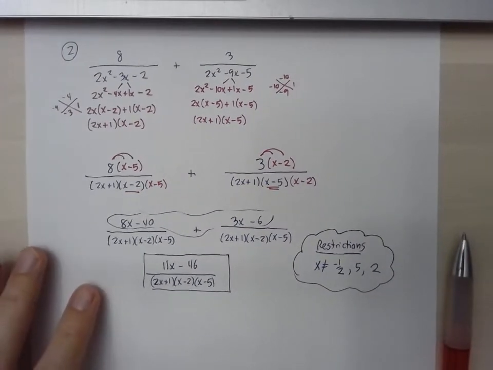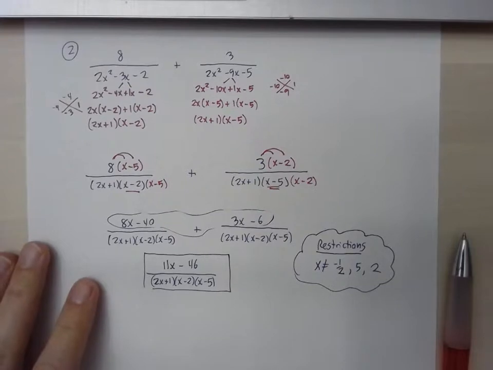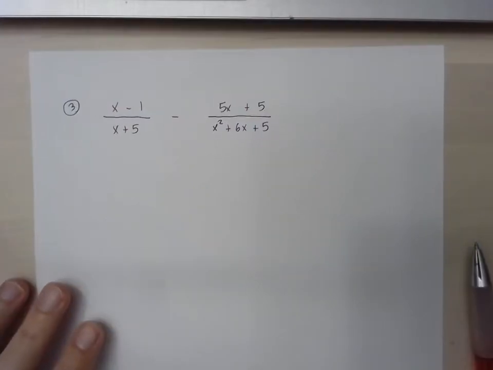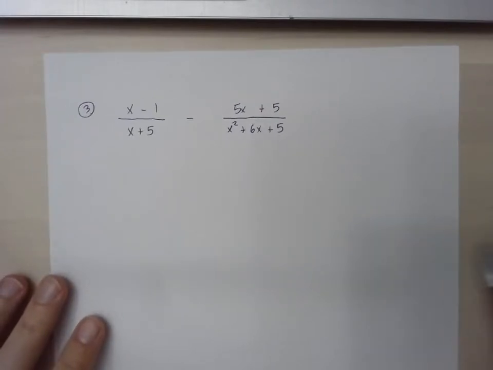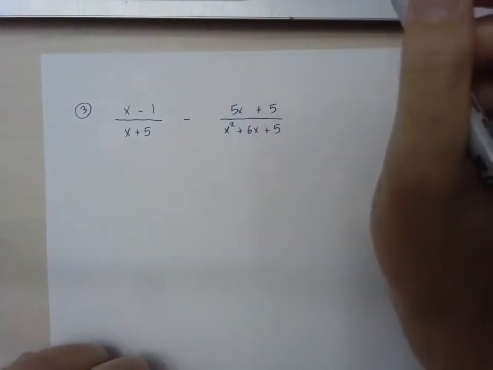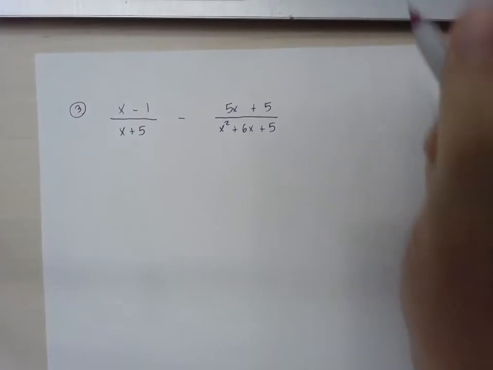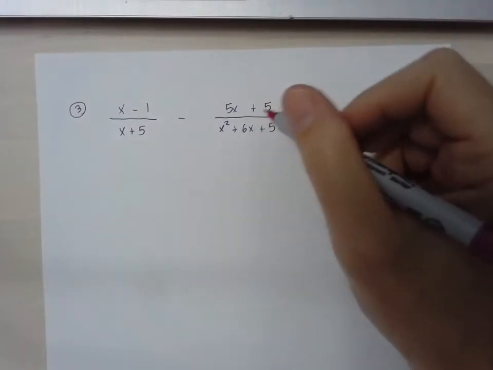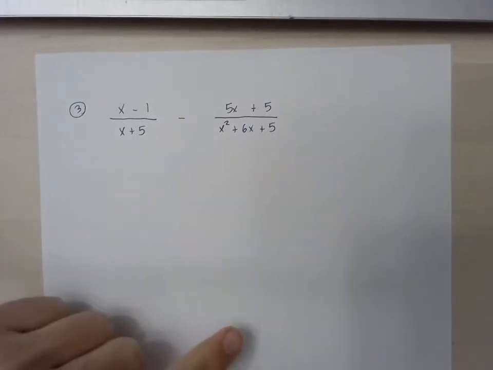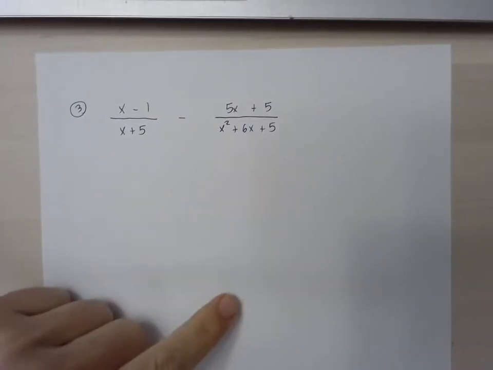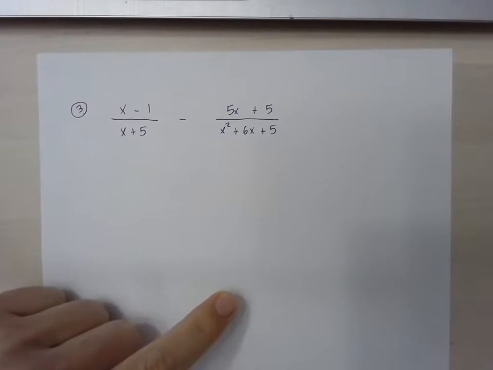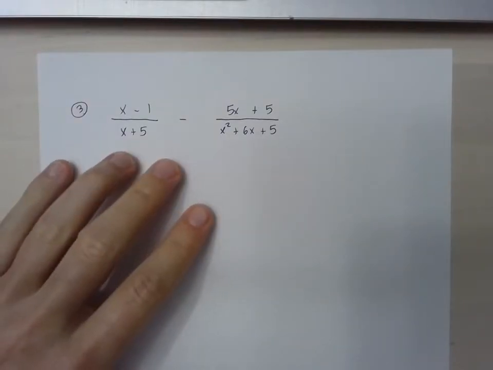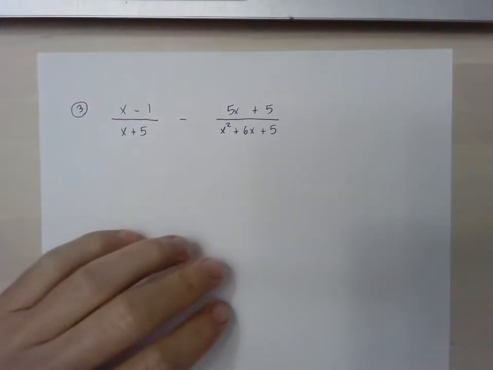All right, look at example 3. Okay, this example has a subtraction. We don't really treat these any differently other than we're dealing with negatives instead of positives. So if you want to pause it and try it and come back and check with me, that would probably be an easy thing to do for you guys. There's a couple approaches to this problem. So I'll give you the hard way first, and then I'll show you the easy way.